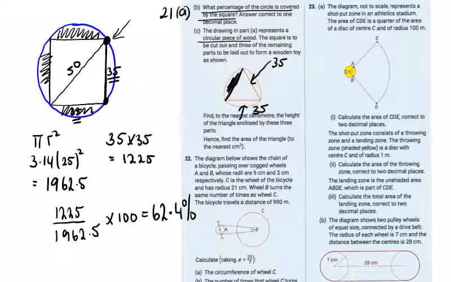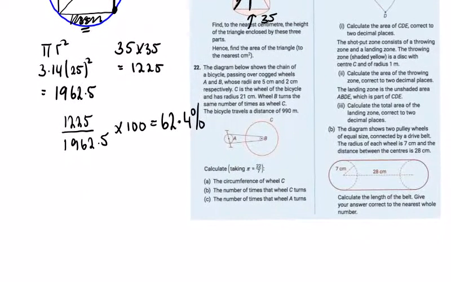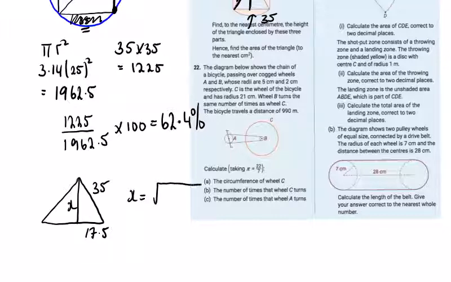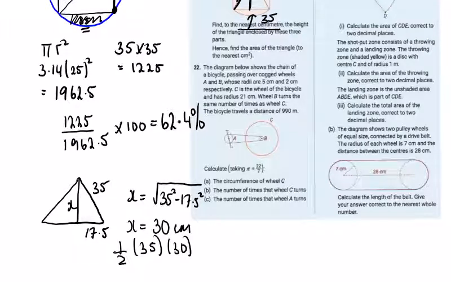So we're asked to find, to the nearest centimeter, the height of the triangle. Well, we can use Pythagoras there. We have the half of the bottom. So let's do that, and then hence find the area of the triangle. So we have this is 35, so this has to be 17.5. So x is equal to the square root of 35 squared minus 17.5 squared, which is 30.31. X is equal to 30, nearest centimeter again, as 30. Hence find the area. So half the base is 35 by the height, which is 30. So 15 times 35 is 350 and 175, which is 525, and it's in centimeters squared.